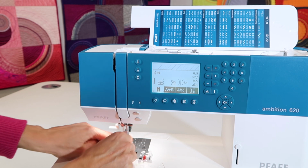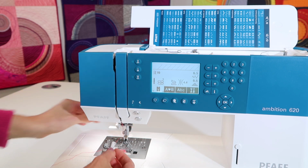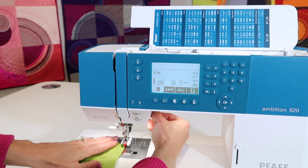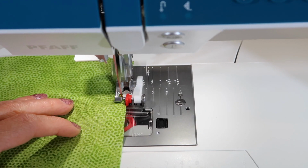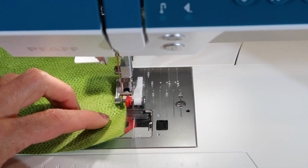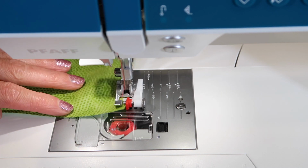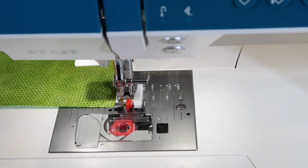It is a foot with the IDT cutout in the back, so make sure that has been pulled down and is engaged. You can do that before you put the foot on or after. And then as you stitch, let's just look at what it's going to look like if you just do it with a single edge of fabric. You'll see the needle jump over to the right and out into air practically as you guide the fabric right along the edge that we have created. It does have kind of a forward back feel, so that's why it's looking like it's going forward and back. But let's just take a look at what that looks like.